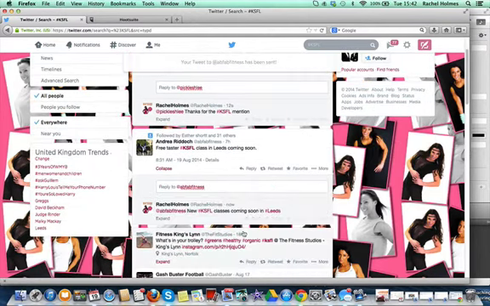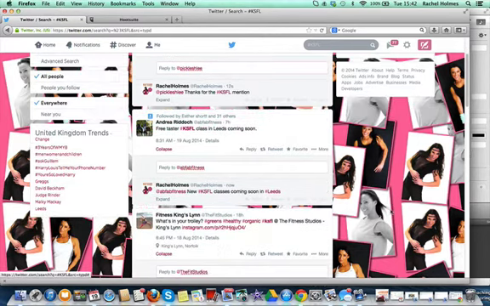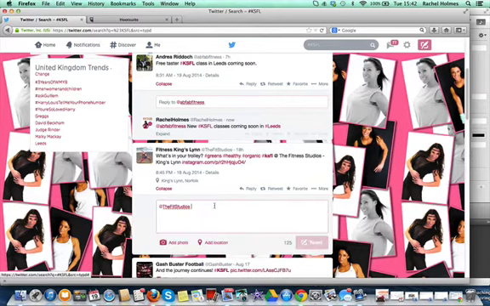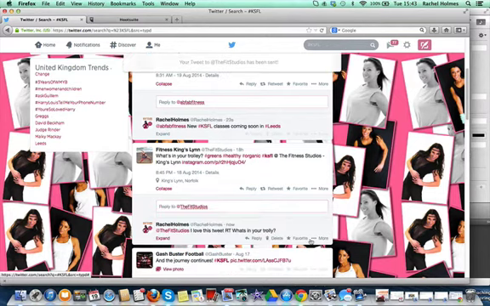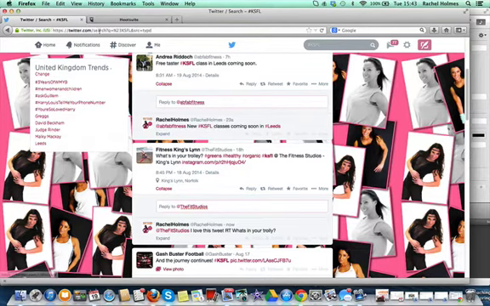Oh, I love this one. What's in your trolley? I'm liking that one. What is in your trolley? That's a really good tweet. So I love this tweet. We could do an RT, which means retweet. What's in your trolley? I love that. So I'm interacting with people that are using the hashtag KSFL, which is brilliant. So you can look for anything. You could even create your own hashtags.